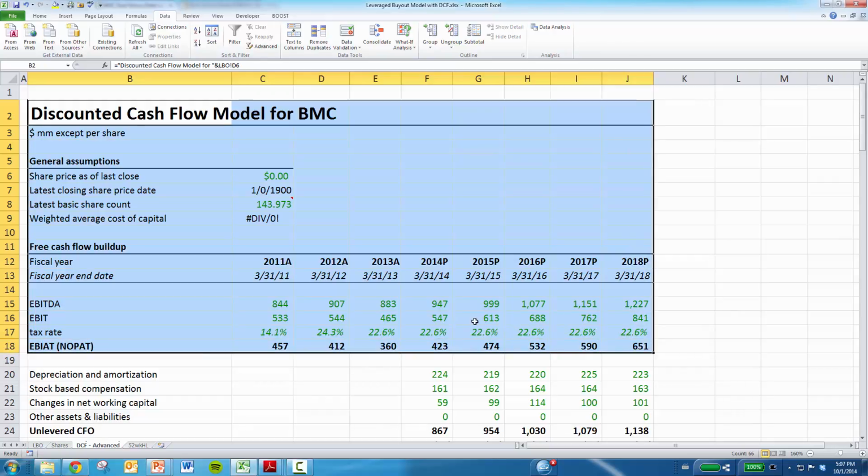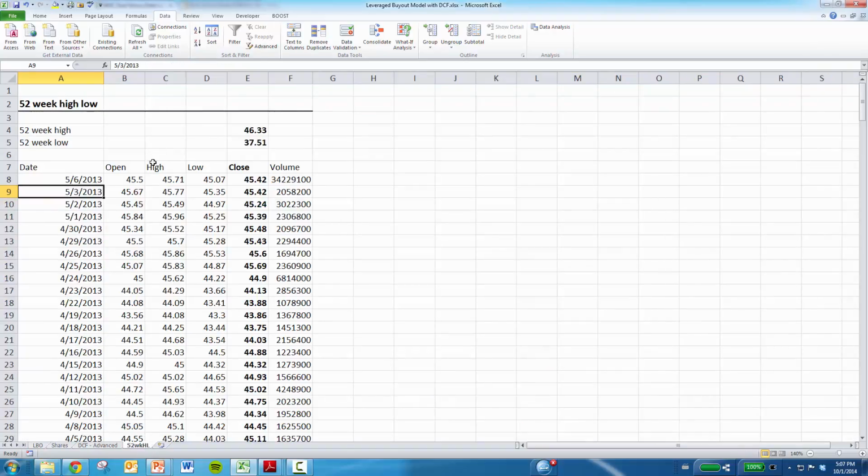Remember, this deal is getting done for $46.25 a share. Well, does that make sense? And how does that contrast to an intrinsic valuation? Those of you who've gone through our DCF course, this is going to be a very familiar exercise, a side exercise to the core LBO exercise. Last but not least, we've also included a 52-week chart, which identifies the closing share price every day in the year leading up to this deal.